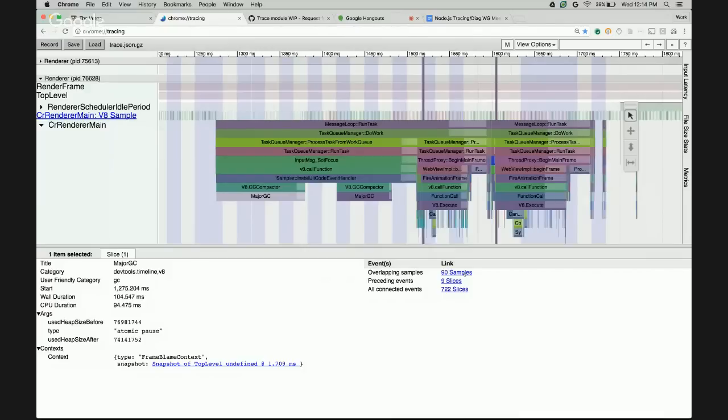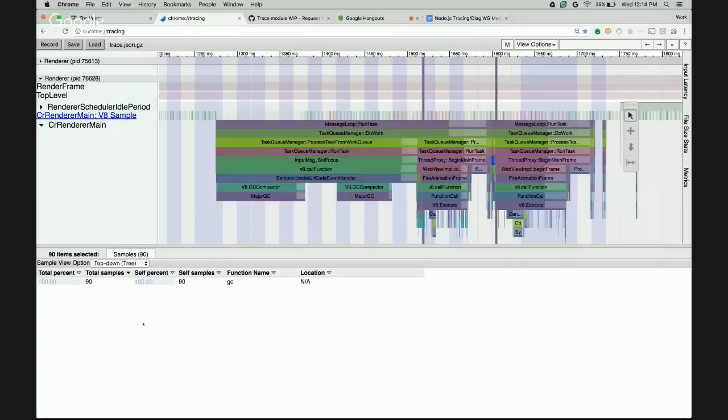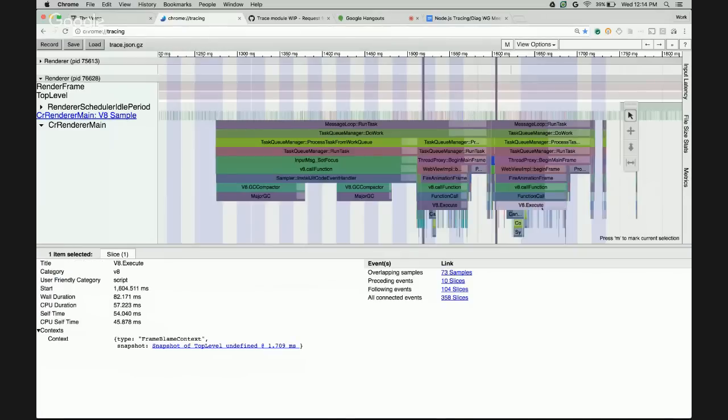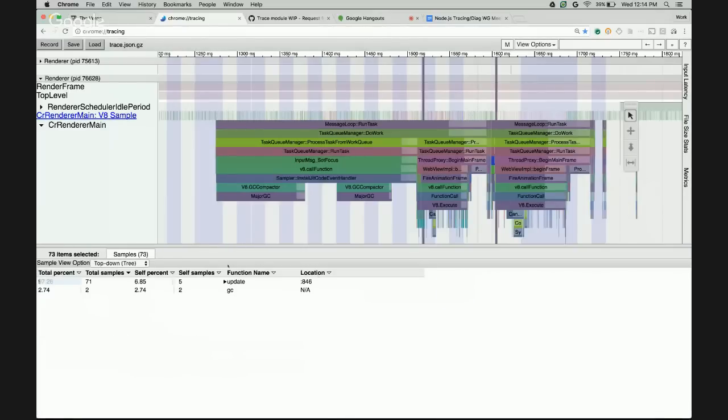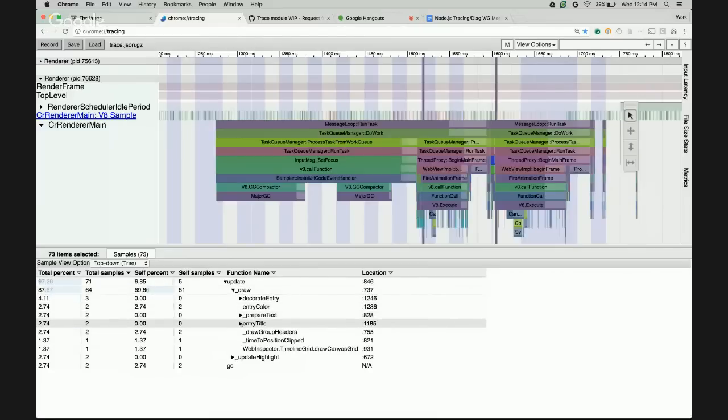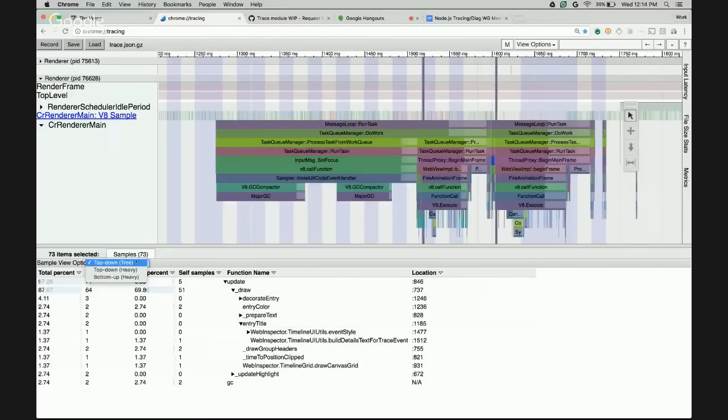So we also collect the runtime samples that show up in DevTools, and we'll show you in a second, and then we can show them here. So when we click on them, you can see that there are no meaningful samples here because this was basically a GC, so nothing actually got executed. But if we click on the execute event here, then apparently this is obfuscated code, but we know that we have a top-down tree, and then we can associate this specific top-down tree with this v8 execute event that I originally selected when I displayed this tree, as you can see here.